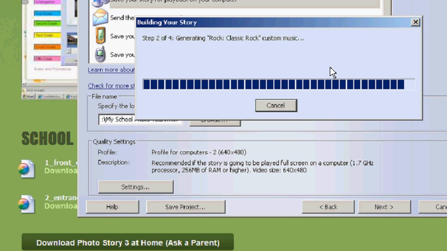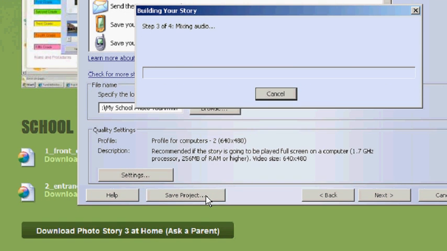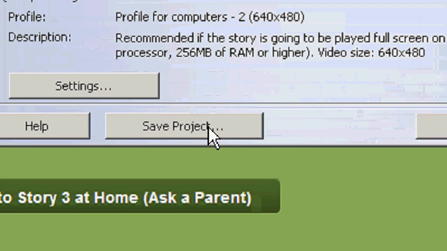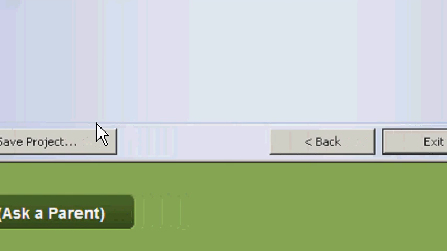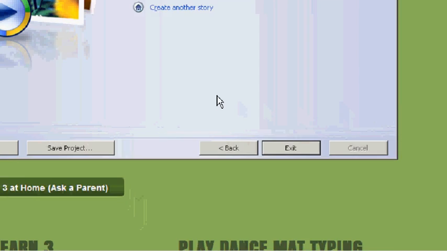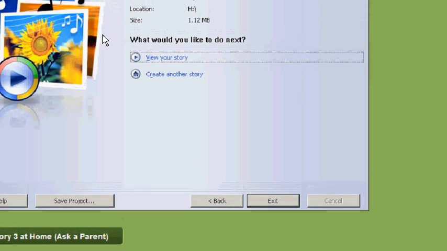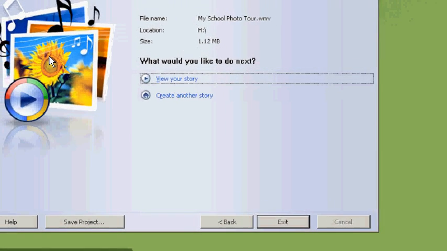So after this is done, I'm going to be sure to click Save Project here. This will save my PhotoStory file. So you need to click Next and Save Project. Oh, and my menu changed because it's all finished. It created my video file.